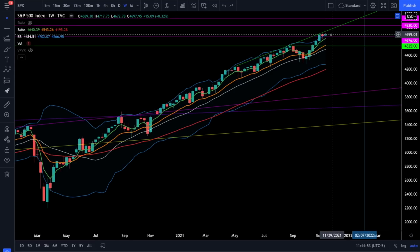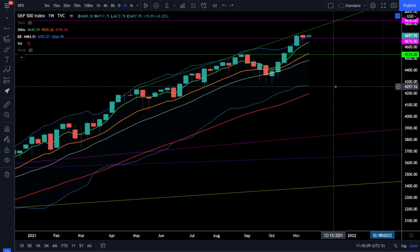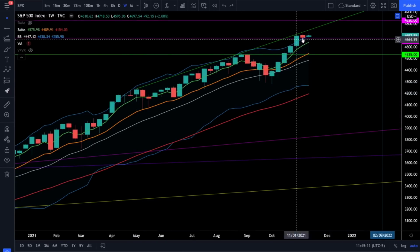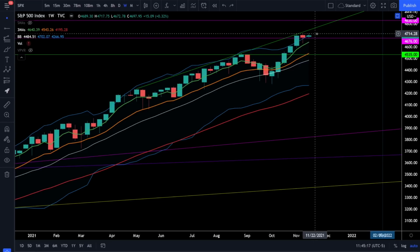So I will continue to tell you, don't try to call a top and stay with the direction of the trend, because in a secular bull market, even if we do get a stock market correction, we will continue to break out to new all-time highs. So with that being said, let's go ahead and zoom in and start looking at the recent price action. And you can see that we are hitting a critical resistance trend line, but instead of getting a pullback and a correction through price, it does look like the SPX is starting to bull flag and correct through time. That means we're getting a consolidation period, and it tells you how strong this bull market really is.